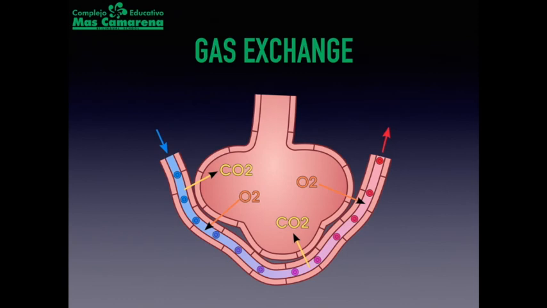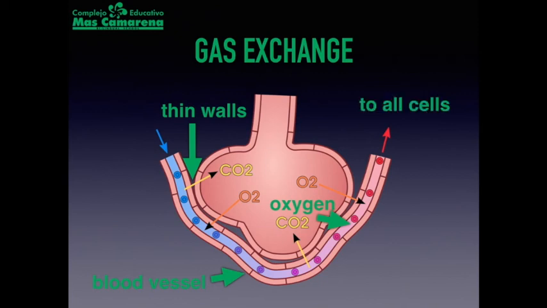Now, in order for gas exchange to take place, as we've already mentioned, this happens in the alveoli. Now, the alveoli are very close to blood vessels, okay, and both the blood vessels and the alveoli have thin walls. Now, in this case, the blood vessel is a capillary. Now, the oxygen that we breathe in passes through the thin, moist walls of the alveoli into the blood vessel, the capillary, and this oxygen-rich blood is taken away to all the cells, because as we talked about before, it is needed for cellular respiration.